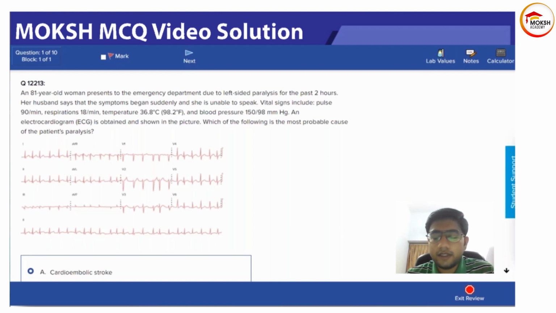It is INR dependent. You give vitamin K, of course, but you give vitamin K if it is less than 5. If it is 5 to 10 INR, you have to give FFP, fresh frozen plasma, to control the bleeding, because he must have lost a lot of blood. If the INR is 5 to 10, you gotta give him FFPs too. So vitamin K and FFP, of course, and you gotta stop your warfarin. For 5 to 10, you stop warfarin until the INR is normalized, and for less than 5, you just gotta stop 1 dose of warfarin, and then you can continue warfarin again, because you don't want to risk your patient having a stroke because he has had a GI bleeding.